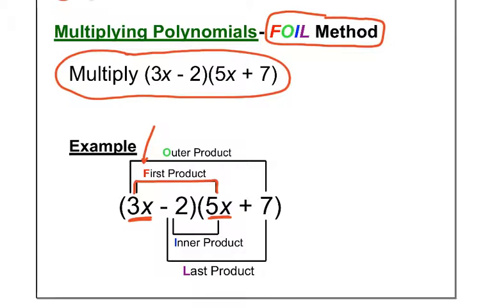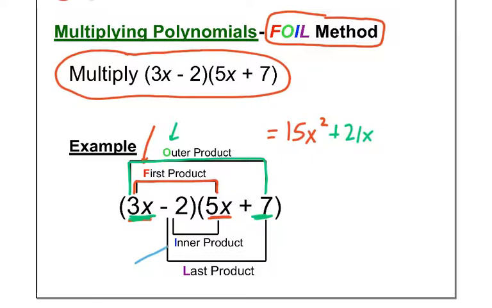Okay, when I do that, I'll write over here on the right side, I would get 3 times 5, and x times x, you add your powers, and there you go. The O means the outer product, meaning these two terms. You can multiply the 3x by the positive 7. Okay, now they're not like terms, but don't worry, we're not adding and subtracting, we're just multiplying them. So a positive 3x times a positive 7, we can multiply the 3 and the 7 and just include the x.